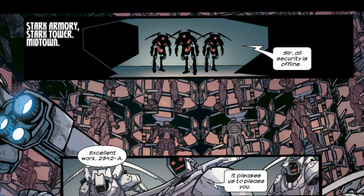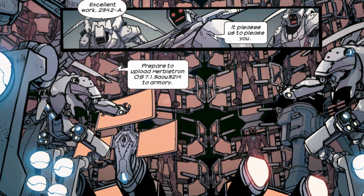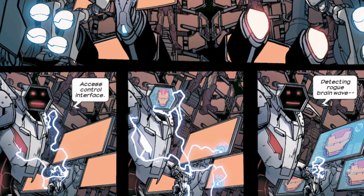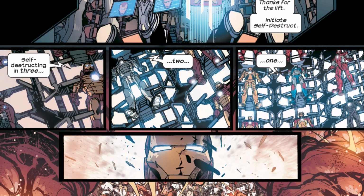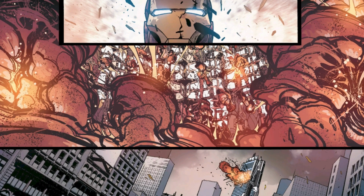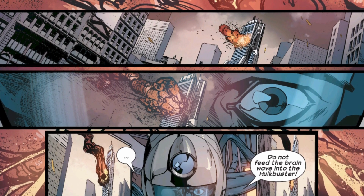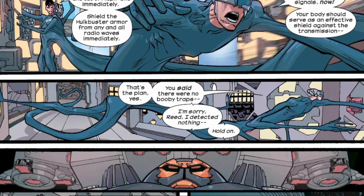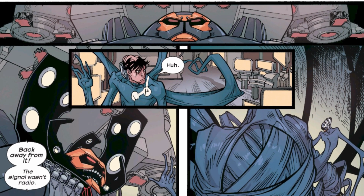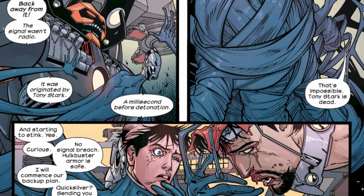Here comes the big plot twist of the book. Well, one of many. Because when you have Reed Richards send his robots to go collect Tony Stark's different Iron Man armors, that is when they detect a different brainwave that does not belong. The question is, whose? And we can see a glimpse that the hidden brainwave is Tony Stark. Tony Stark's brainwave was transferred from his mind to Reed Richards' system. When Reed Richards finds out, the big question is at first, what is this rogue brainwave? Except this is where he realized that the brainwave belongs to Tony Stark. And the question is, how did Tony Stark transfer his brainwave into Reed Richards' technology?